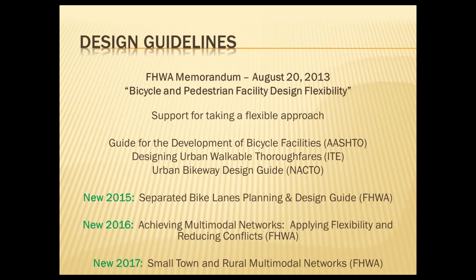And then more recently, FHWA has been publishing some additional guidance. Because the AASHTO guideline doesn't address separated bike lanes, or what is sometimes known as a cycle track, and there's been a lot of interest in those, we published this separated bike lanes planning and design guide that has a lot of information. And more recently, we've published some documents, achieving multimodal networks, applying flexibility and reducing conflicts. And then just this year, we've taken that information and translated it to a small town rural setting in the small town and rural multimodal networks.